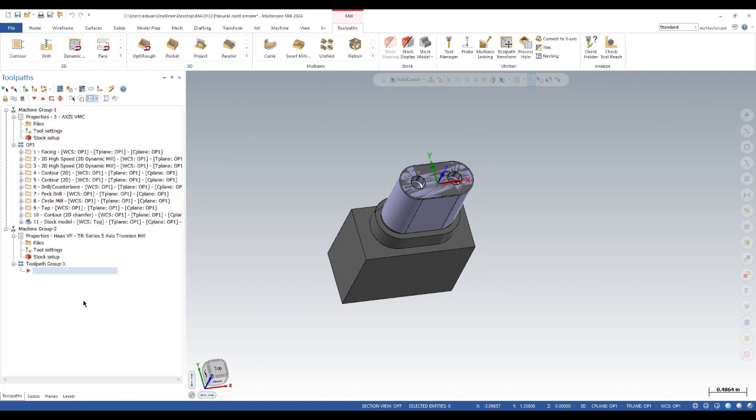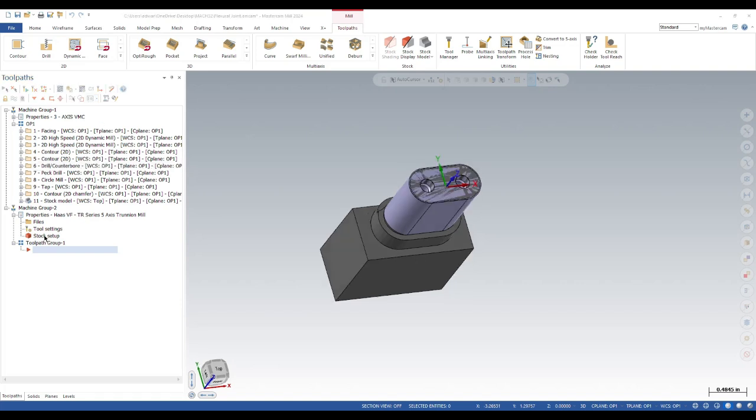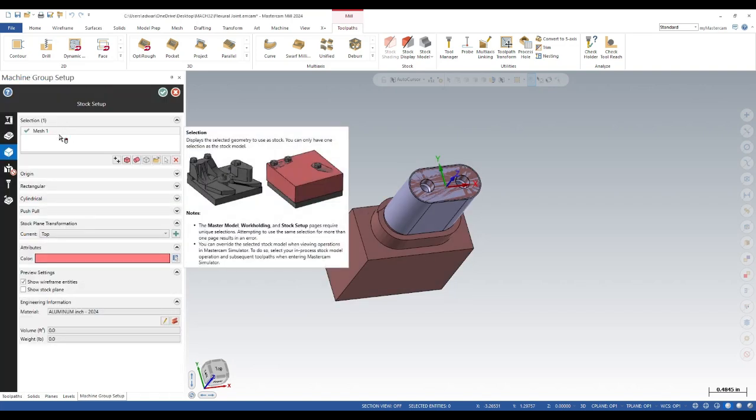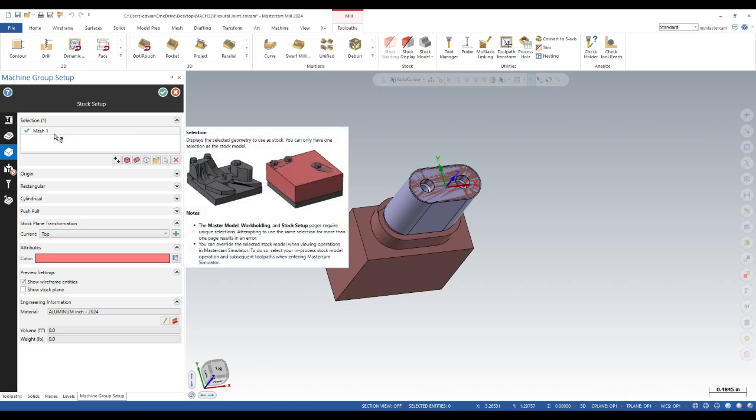You can go from lathe to 5-axis back to vertical mill, whatever. And if you do that, then you can use stock models in that way. Makes it a little easier. So you can use either one of those in here, doesn't matter. Just right click. You can set as active stock, remove, whatever. Doesn't matter which one you choose.